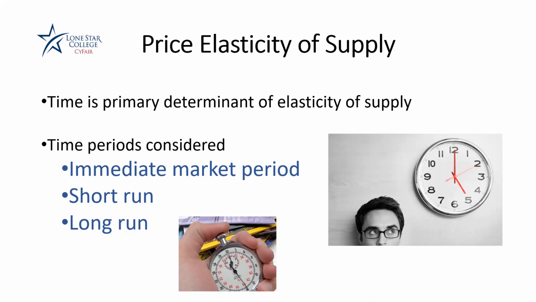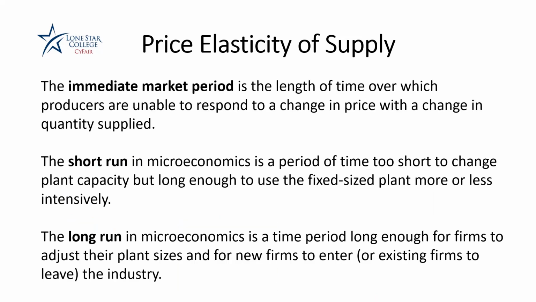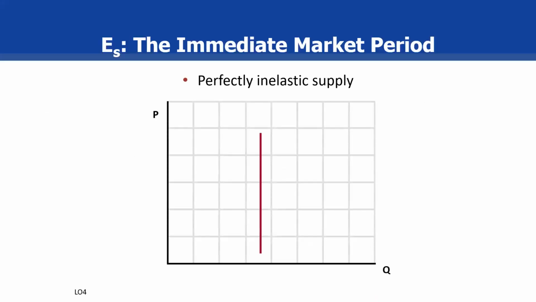Okay. So, depending on how much time the producers and suppliers have, they are going to respond to the changes in the market. If we're talking about the immediate market, businesses and producers do not have enough time to respond to the changes in the market. So, no matter what's happening to the price in the market, the quantity that they can supply in the market is fixed, completely fixed. That's why in the immediate market, we have a vertical supply.